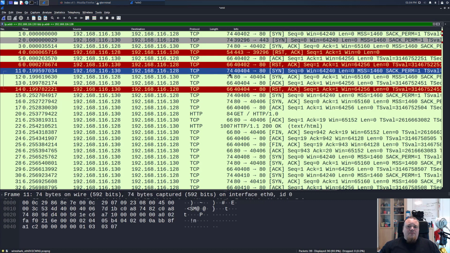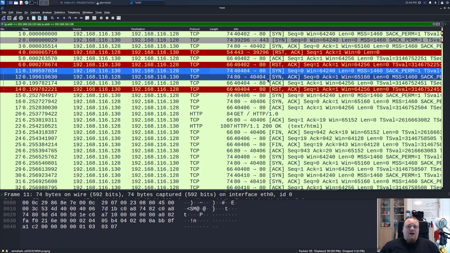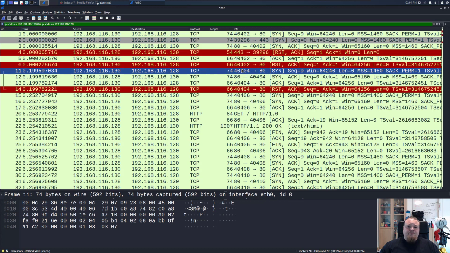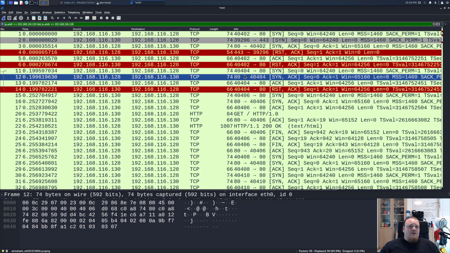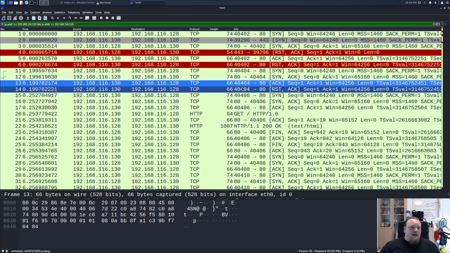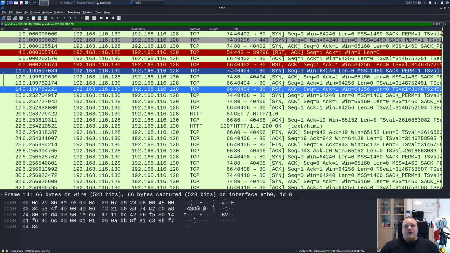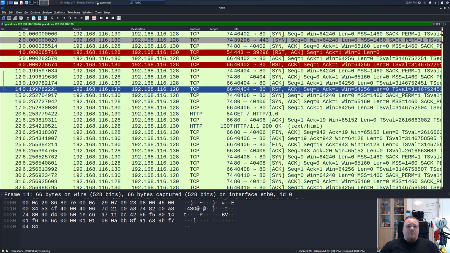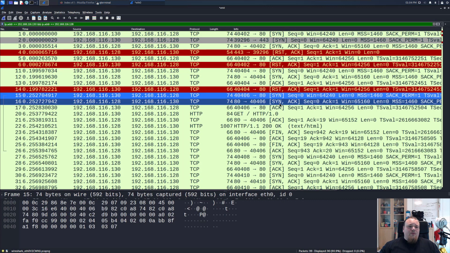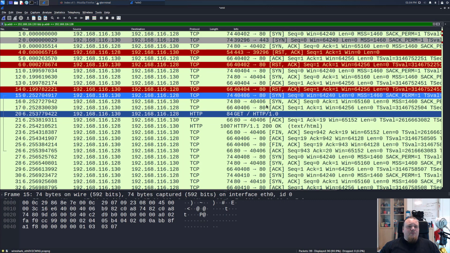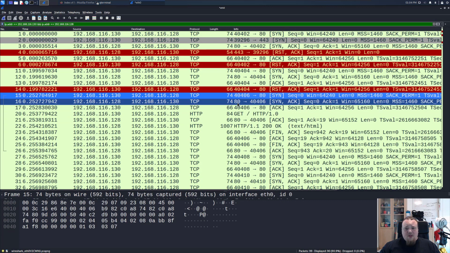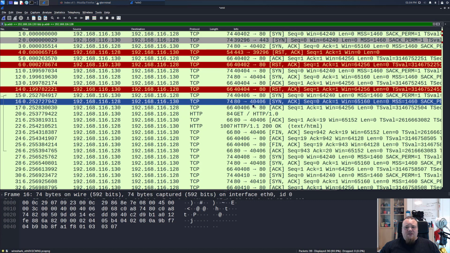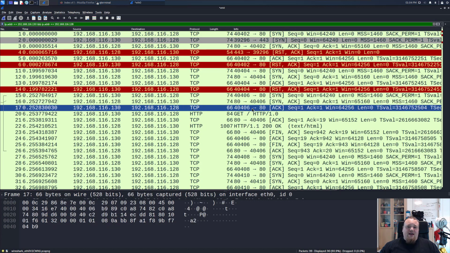One more time, we are generating a SYN-ACK, and then an ACK, and then a reset. So we are acknowledging that the port is really open. Then we are going through a HTTP request. But before we do that, we need the SYN, the SYN-ACK, and of course the ACK. So once more, we are connecting to the machine.